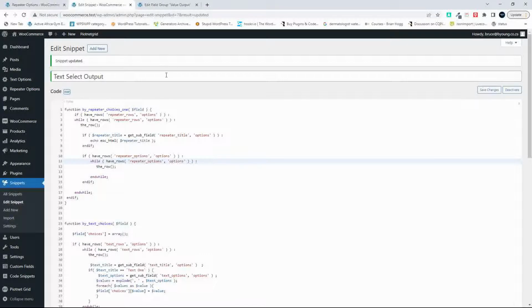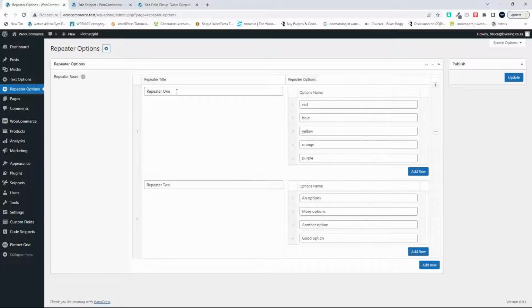Right, so to do that, once again, I'm just going to remove these if statements here, and we're going to get the value, and we're going to say repeater title equal get subfield repeater title.